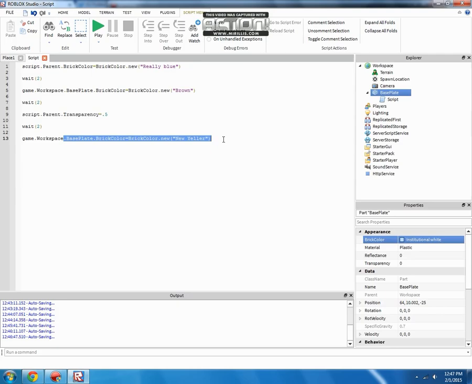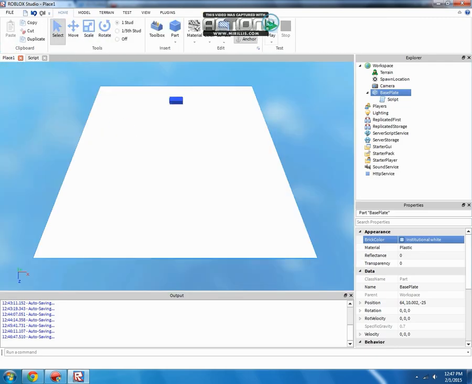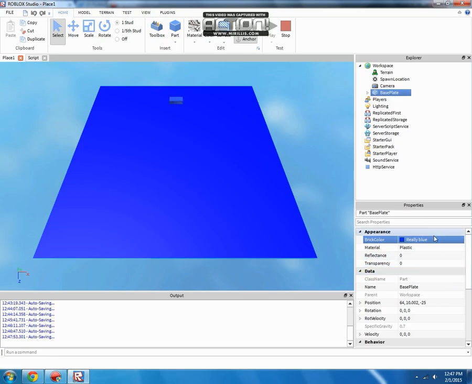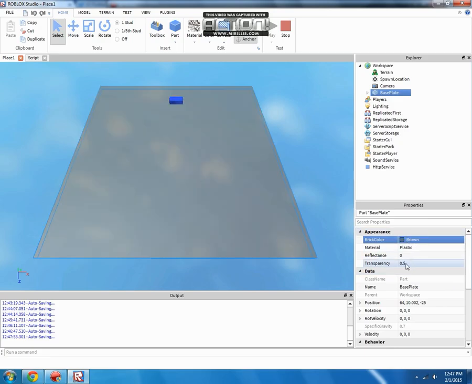We're doing game.Workspace.Baseplate.Transparency equals 0.1. Okay. Alright, we can do that. And you will see it right here. So it should go to really blue, then it should go to brown, then the transparency should go to 0.5, then it should go to 0.1. Let's test it. Play. Alright, so it's blue right now, right? Now it's brown. Now the transparency is 0.5. Now it's 0.1. Really cool, right?